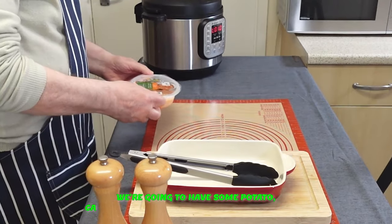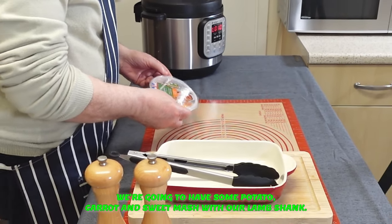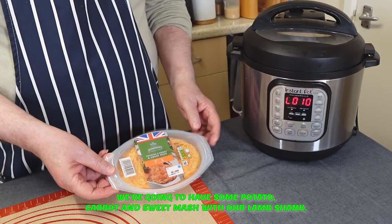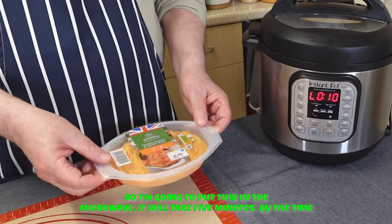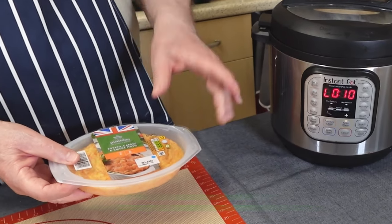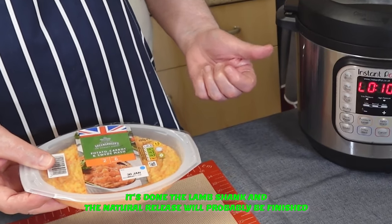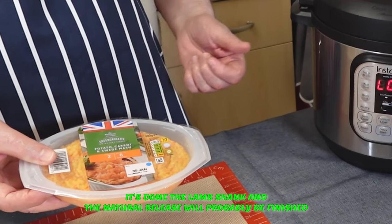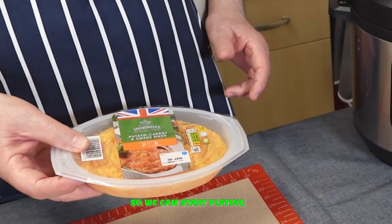We're going to have some potato, carrot and swede mash with our lamb shank. So I'm going to put this in the microwave. It will take 5 minutes. By the time it's done, the lamb shank and the natural release will probably be finished, so we can start plating up.